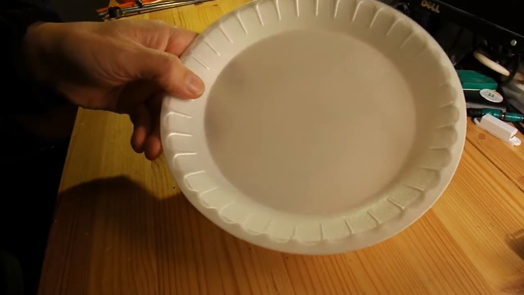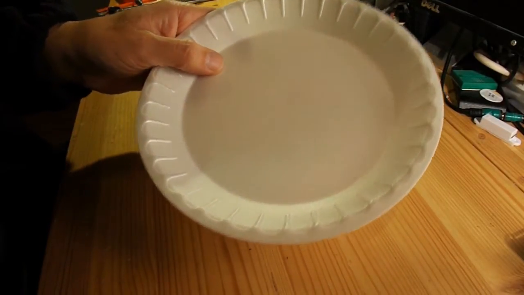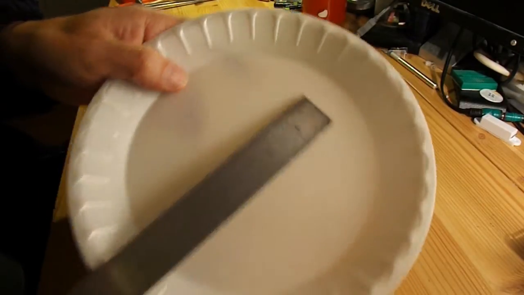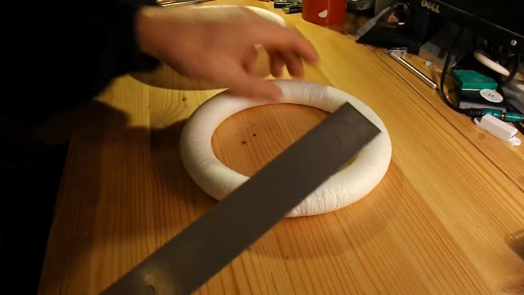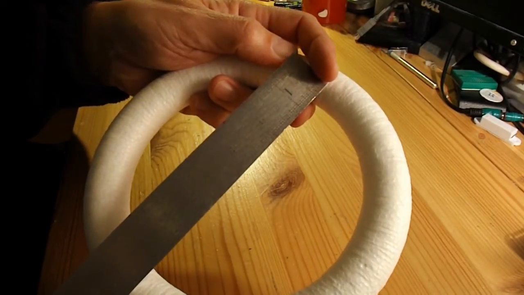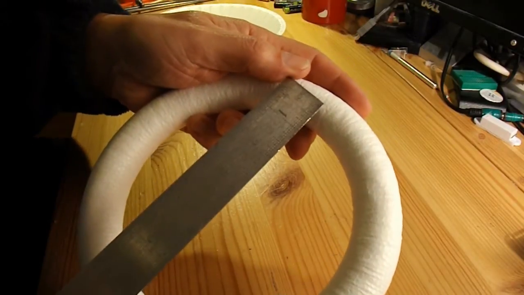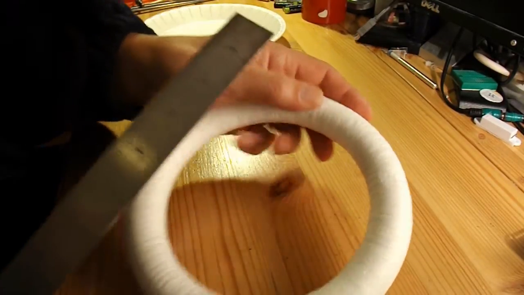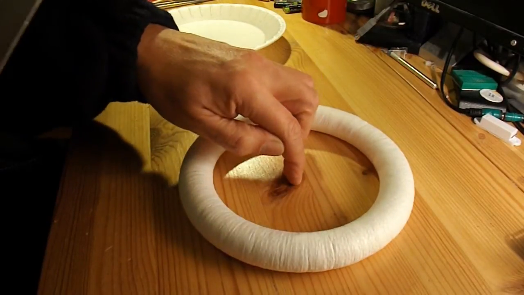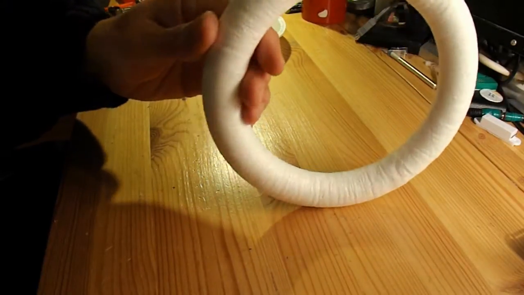Right, when I was cutting these plates up for a project the other day, I worked out I could cut a six inch disc out the middle of it, and a six inch disc will go across the inside of here quite nicely. So one of them either side and something across the middle for the axle, and that should be a fairly lightweight wheel.